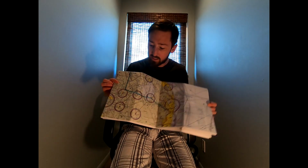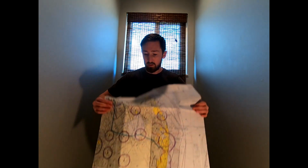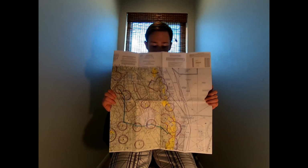So I'm just gonna give you guys a quick rundown of how it goes. I had to plot a flight. I'm not sure if you guys can see this, I plotted a flight in blue. Then the instructor had me plan. He asked me a bunch of questions along the way, basically what to look out for, what to do. So we managed to get through the ground portion. After the ground portion came the flying portion, where I had to fly the aircraft with somebody else in it, and basically him just asking me to do different maneuvers. It was rough, it was exciting, and I managed to do it somehow.